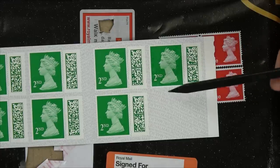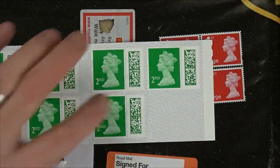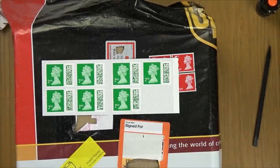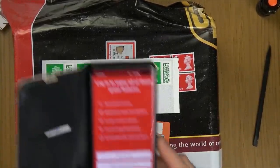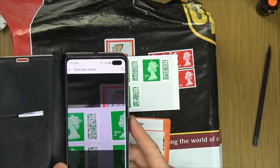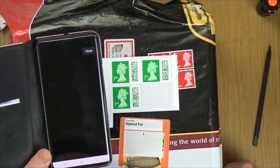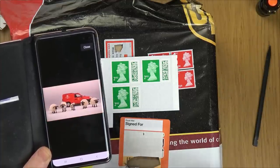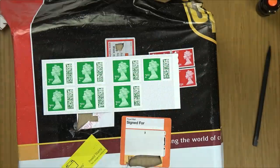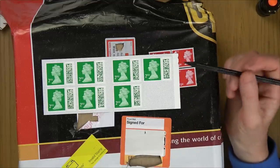Check this out: if you use your barcode reader on the Royal Mail website or app, it comes up with a little video. These barcoded stamps aren't fully in force yet — they're just being rolled out. Let me go into the Royal Mail app and scan one. There we go — it comes up with a little video. I can't show you the video because of copyright, but it's Shaun the Sheep. You can watch it yourself when you buy some barcoded stamps — they're the same price as the old ones.